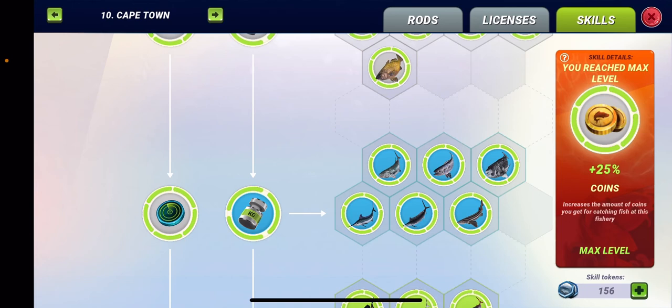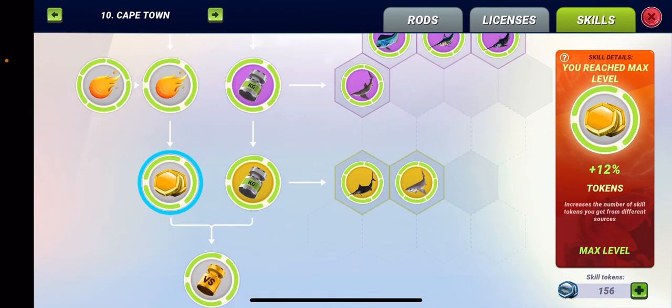So in total, to complete this fishery, to complete the skill tree, it cost me 14,275 tokens in total. So you can see where that 12% bonus that you get here for tokens, if I'd got that quite early on in the process, that would actually have quite a big impact in me being able to complete this fishery a little bit sooner. So something to factor in when you're thinking about your strategy and your approach to using the skill tree.